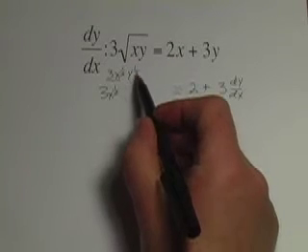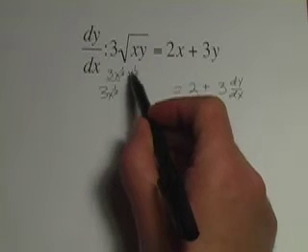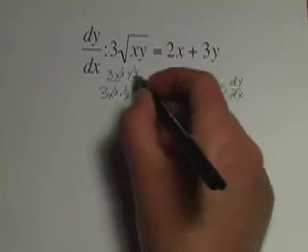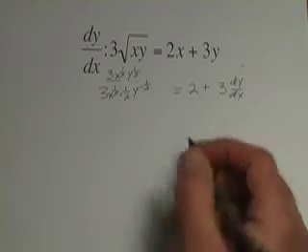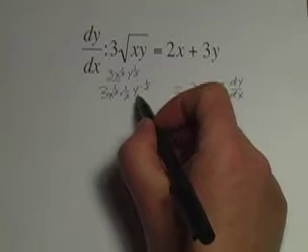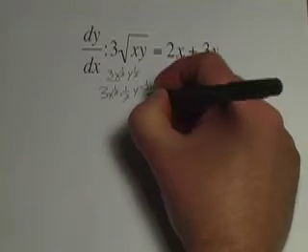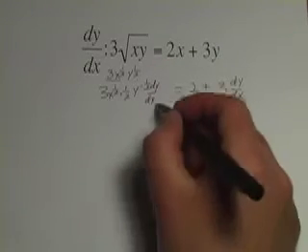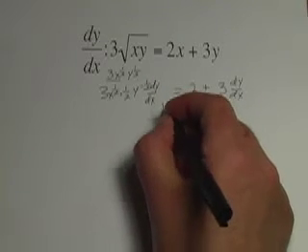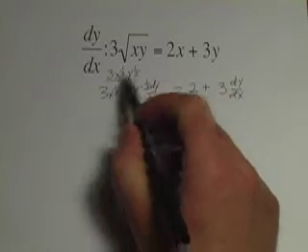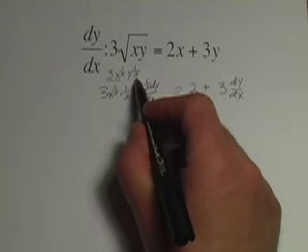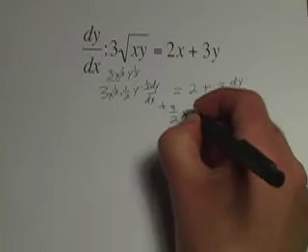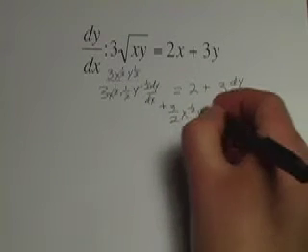The derivative of the second thing, well, I'm going to take that 1/2 and put it down in front. So there's my 1/2, and then y to the power minus 1, so that's a negative 1/2 power. And then, because this is a derivative of a y term, I have to multiply it by dy by dx. And now, the product rule says that term plus the derivative of the first term times the second term. So the derivative of the first term here, I'm going to take the 1/2. I get 3/2 x to the negative 1/2 times y to the 1/2.